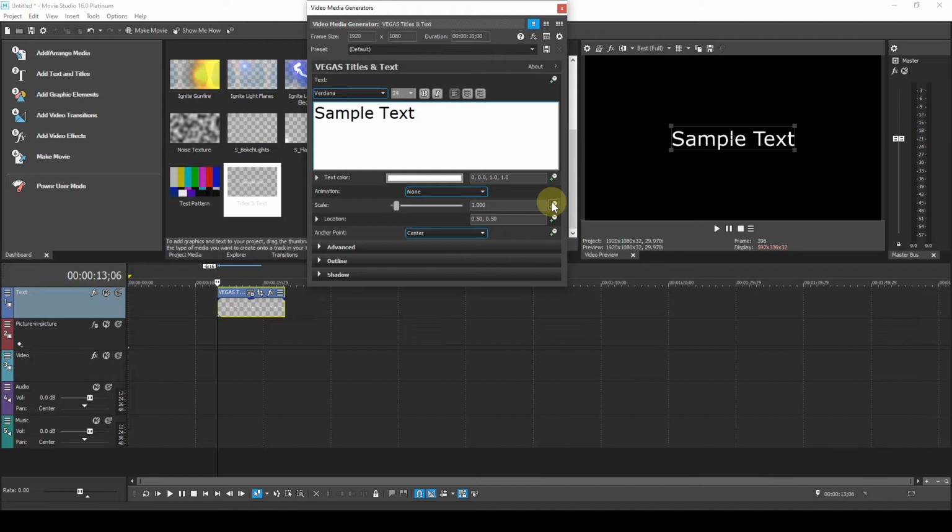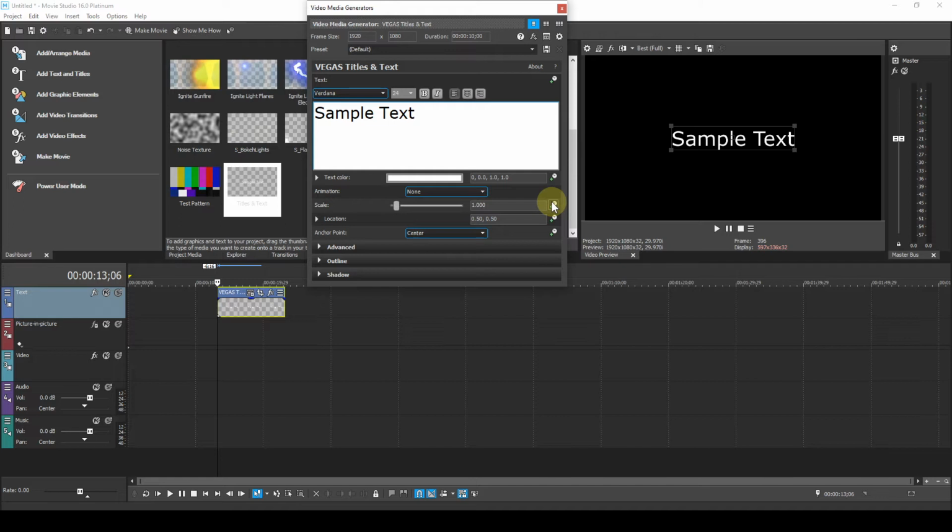Analog animation is when a parameter changes gradually between two keyframes. Digital animation is when a parameter changes at a keyframe, then holds at that value until the next keyframe, where it changes again.